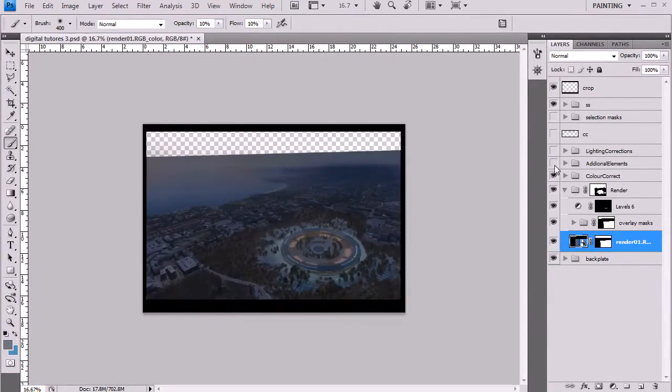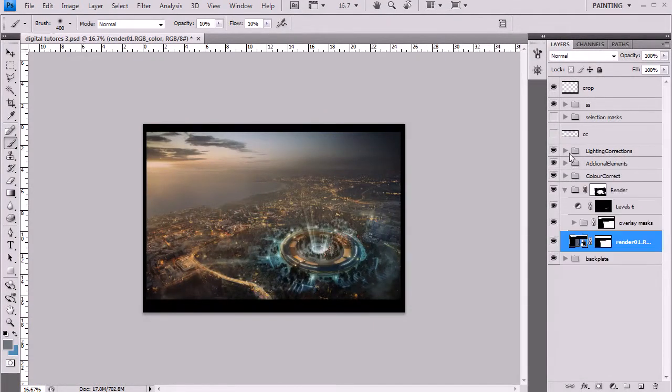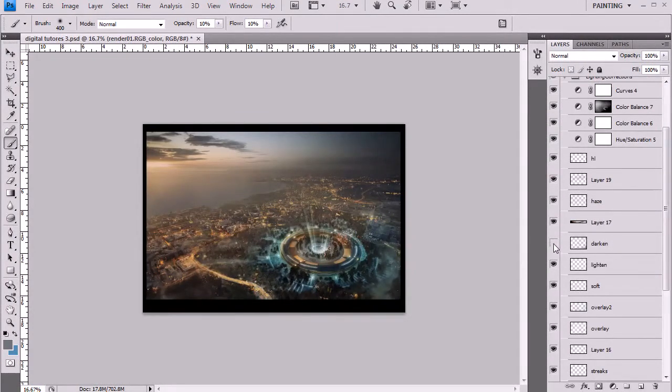So let's go through our render and also our composition, and we can see really just how far we've come and what our lighting layer has exactly done for us. It's just added such an incredible amount of depth. So actually, there are always small things that I start to look at and I slowly start to think, wow, no, wait, I think I could do without that. And probably one of those is actually here. If I just erase a little bit into that, I think that could work a little better. That's just opened up the shot a little more.